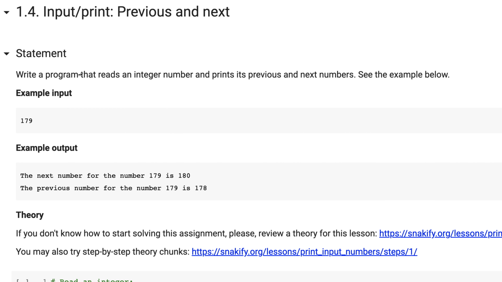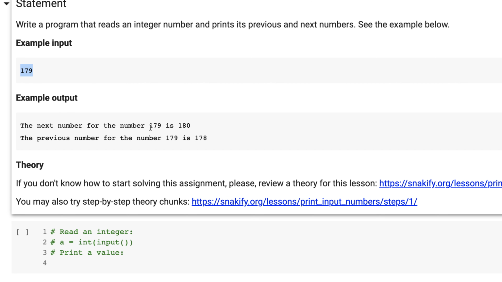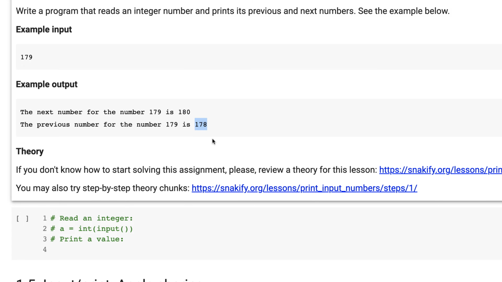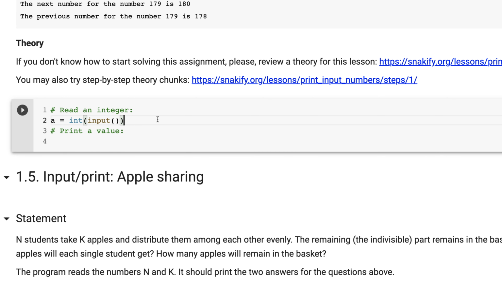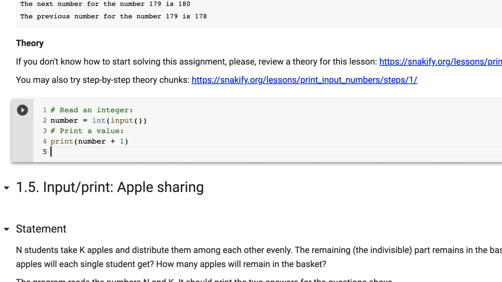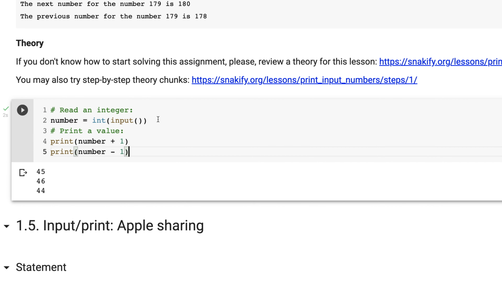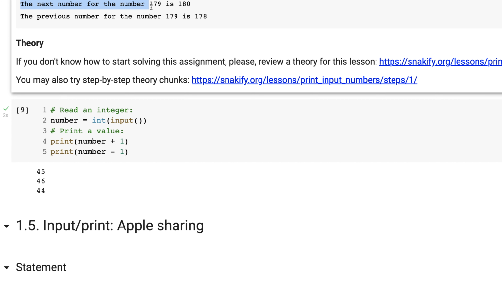Okay. The next one, 1.4, says take a number and then give me the next number and then the previous number. So in this case, my number, print the next number, number plus 1, print the previous number, number minus 1. And I say 45, 46, all right, but now I need it to have this kind of text, and I want to include the number.